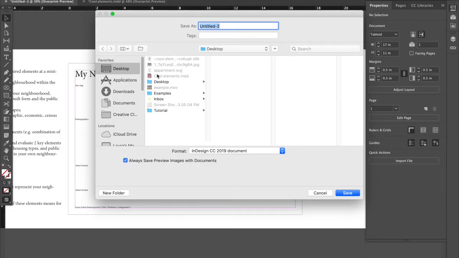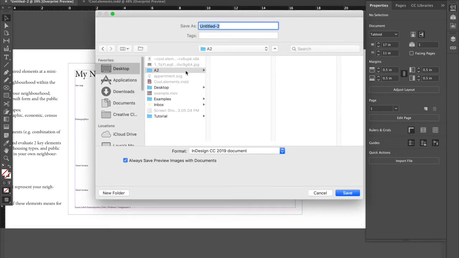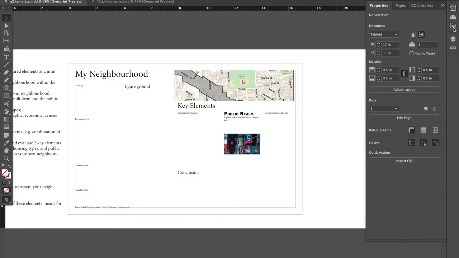And so, this is also something I hope you know, or else it can be really frustrating to lose all the elements, but you should be creating everything in a folder. So maybe it's called assignment 2. And that folder stays in the same place when you're working, and you put all the photos and all the maps and everything that you have linked in here, and you keep it in that folder and don't move it, because if not, you will lose the links. And that can be really frustrating.